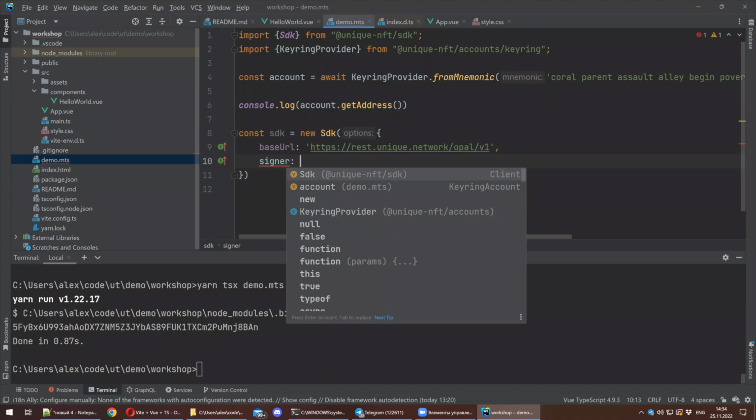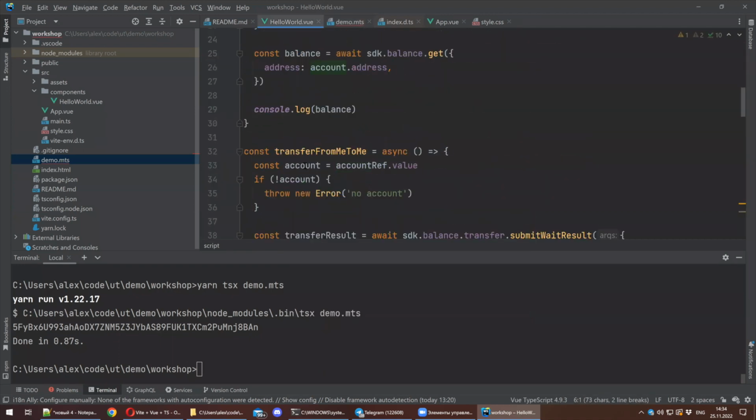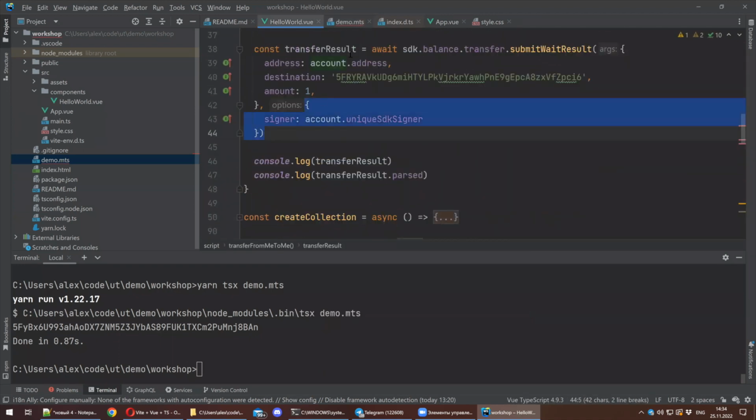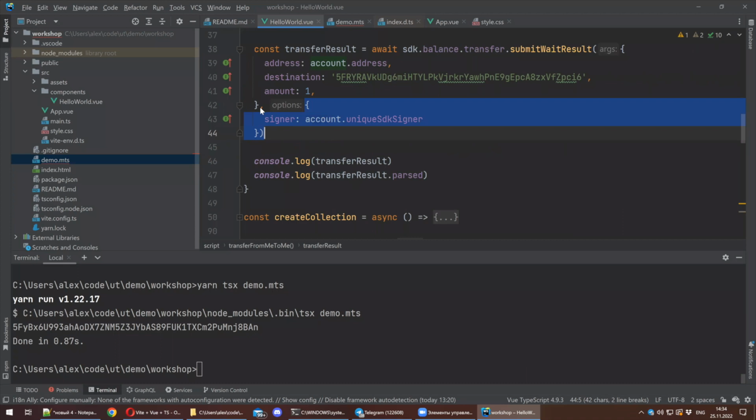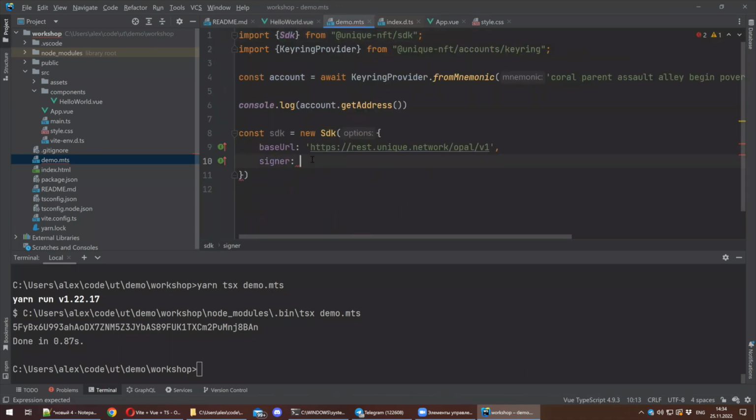We don't have to specify it every time. We have two options: provide it one time in the constructor, and then we can change it, overriding the provided signer this way, or don't change it and just use the one provided in the constructor, or provide it every time later as we did before. There are just two ways.